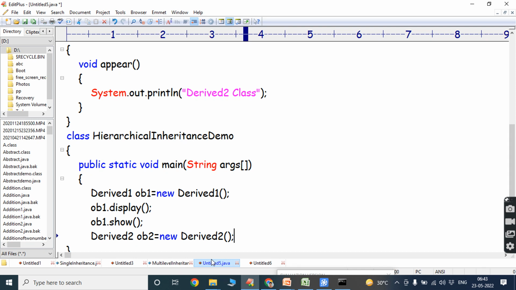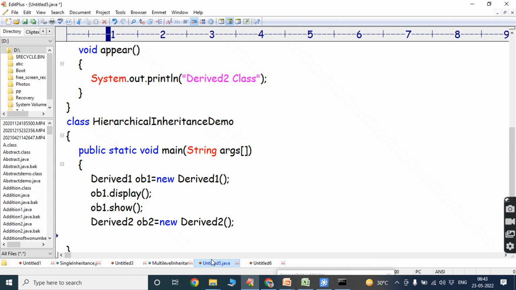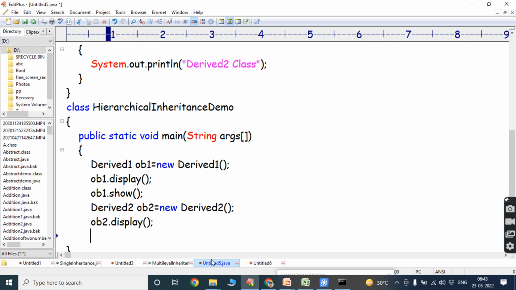So by using the object OB2, we can access the methods of the base class and the methods of the derived 2 class. OB2 dot display is the base class method. What is the derived 2 class method? Appear.